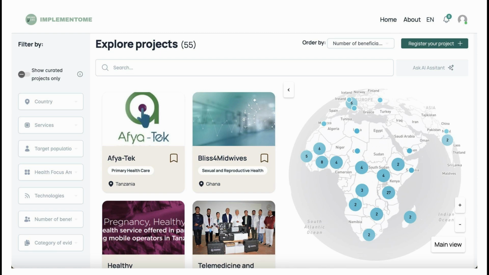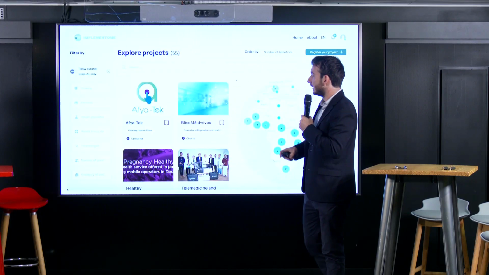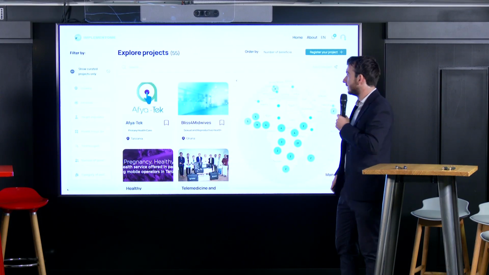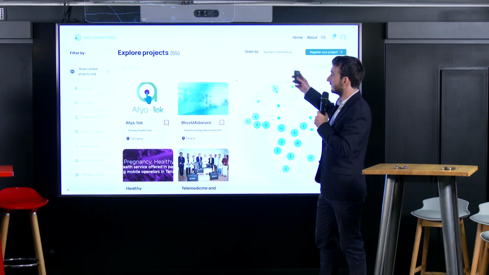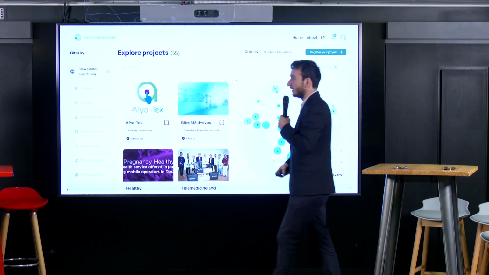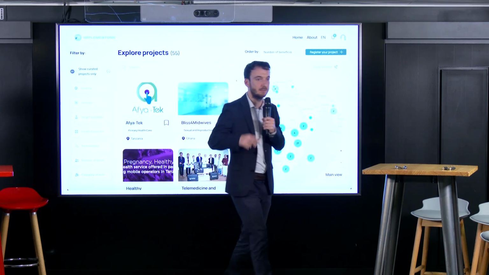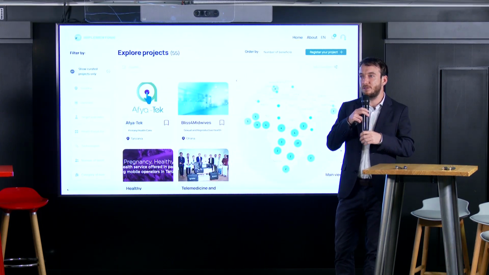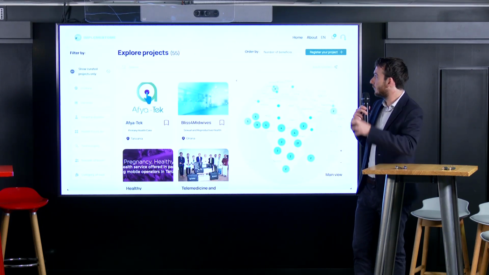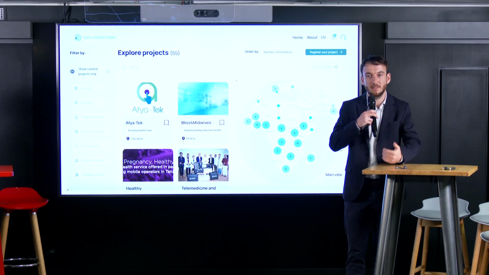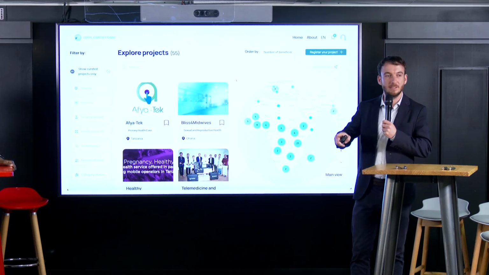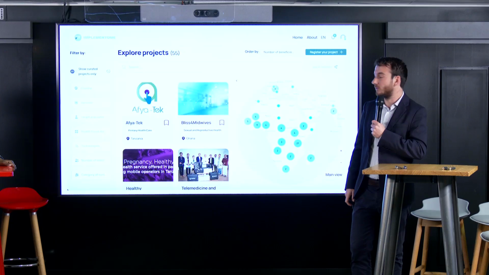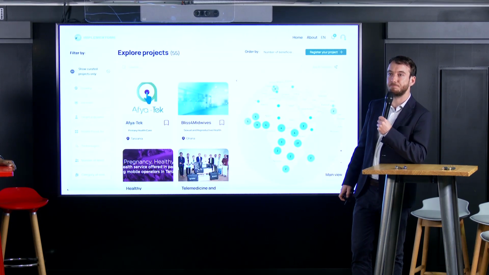You have an interactive map here with all of the projects that are entered by users. You have the list of the projects, and you can use this filter to get into the data and see specifically what you want to have, or use a search bar, sort the projects, etc., or add your new one. And this button is interesting since we have a kind of certification of high quality data, and if you want to be sure that the data you use is of high quality, you can activate it and access only this data. So that is really nice for studies.